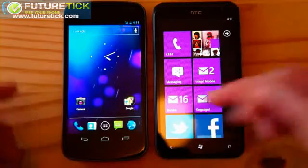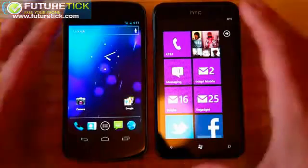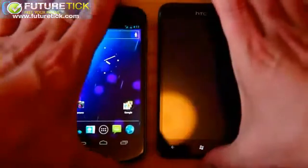4.7-inch wide VGA 800 by 480 display versus the incredible HD display. This is also a TFT panel. It's a good one, but you can see a notable difference.